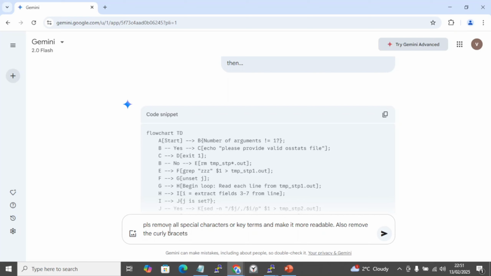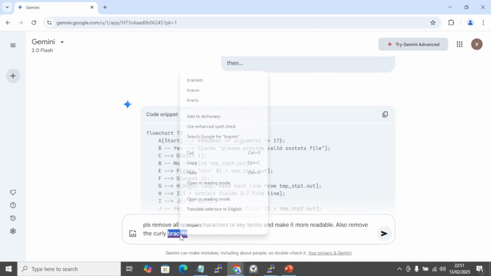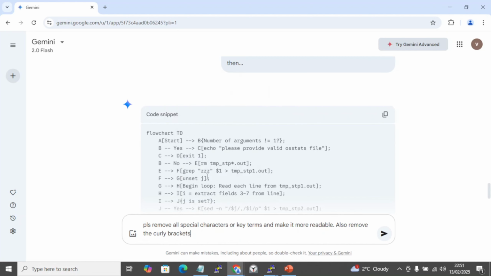If I had to edit this myself, this node or the flow diagram, it will take a lot of time, at least an hour for me. But see how quickly I get this done, and I will be able to read it. Curly brackets and remove brackets within brackets.